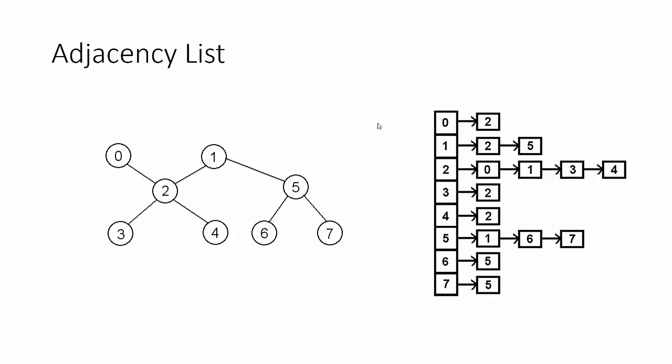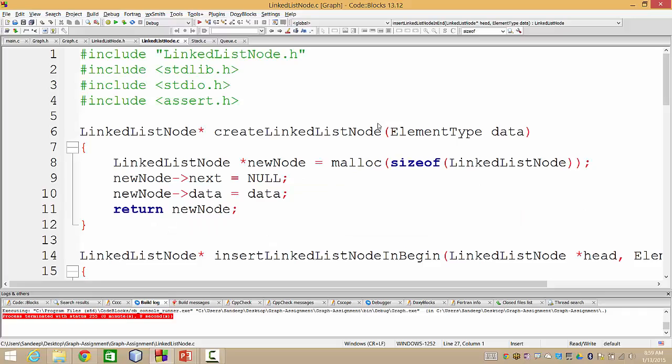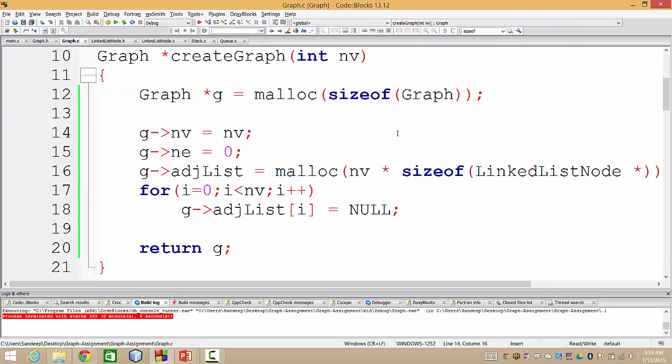Not clear yet? Index we are using as vertex. So linked list we will make when we are inserting edges. That is only representing edges. Size of graph is size of array. Size of graph means how many vertices are there in the graph. So till graph creation things are clear.